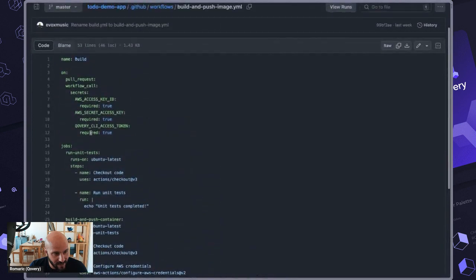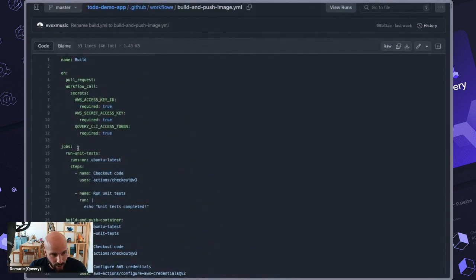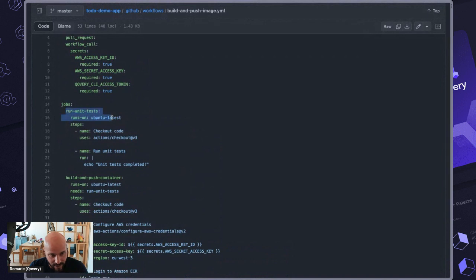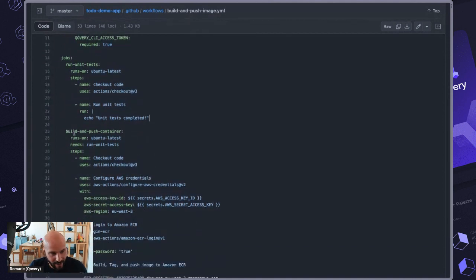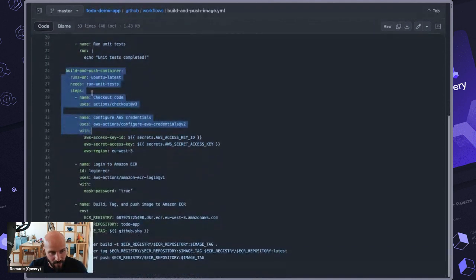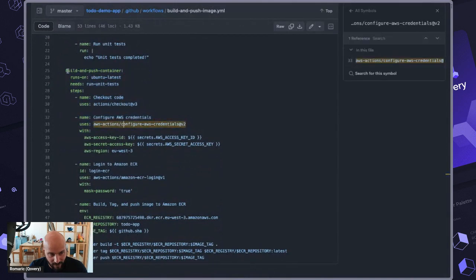So we are just basically declaring multiple jobs. So we have a job that is run unit test, but actually it's not running anything, but you can put your unit test before triggering the launch of the full pipeline. I'm building and pushing the container image into that job.